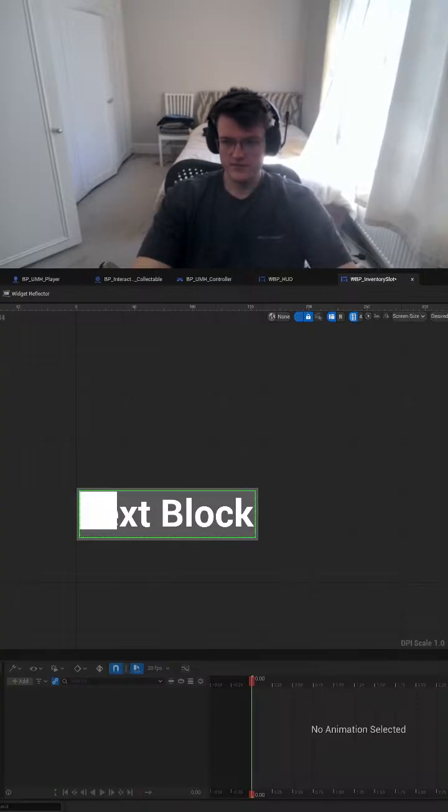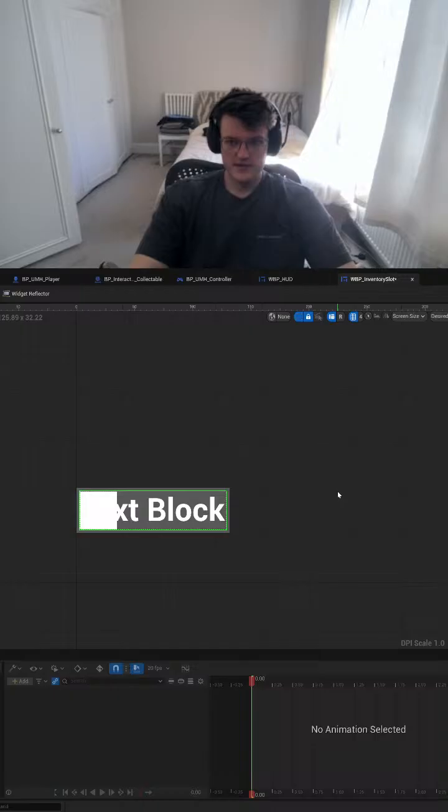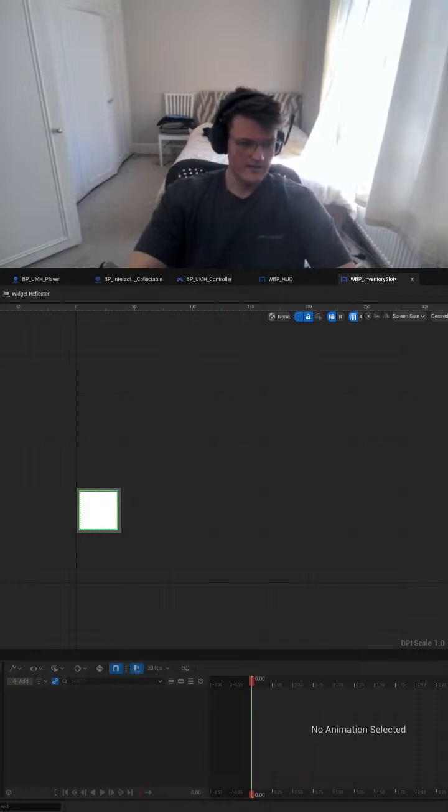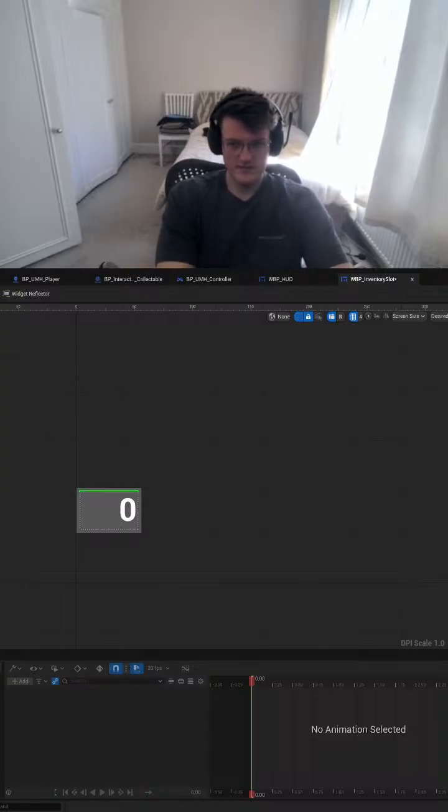Overlay text, and we'll make this 20 point, and we'll say its default value is 0, and it's aligned bottom right. Our image wrap with a size box, and then let's just do a width height override and do like 50 by 50.